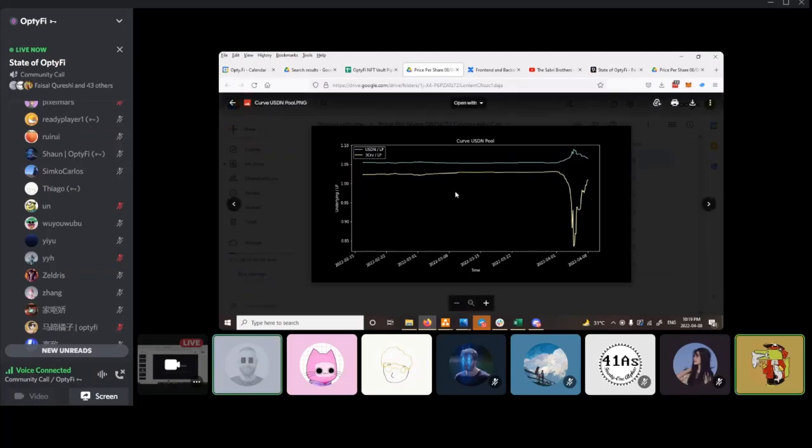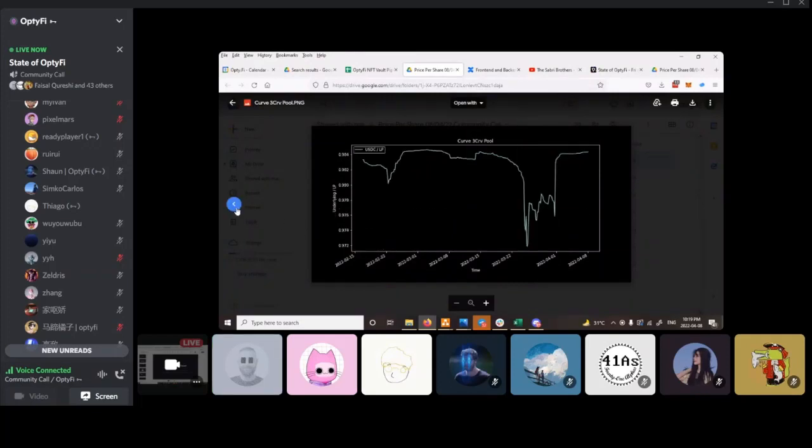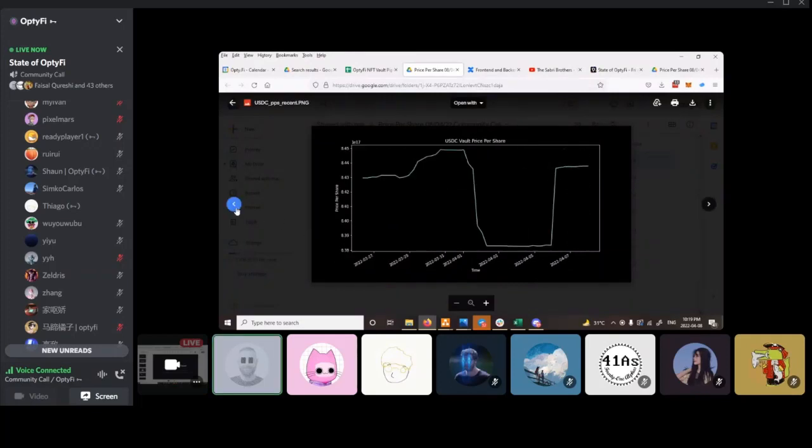Even as a stable pool, you can see what happened here. Fortunately, we got out about here. So we didn't catch this part of it, but we got out pretty quickly. Still, we have a lot to improve, which I'll also talk about. The Curve BUSD pool is much more stable. So we've started analyzing pools much more closely as a result of this.